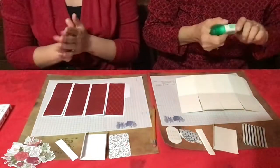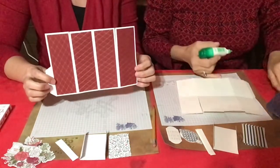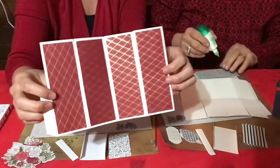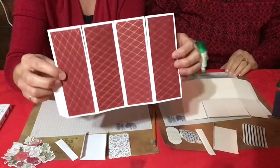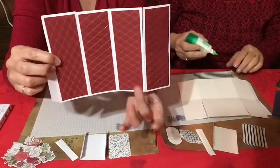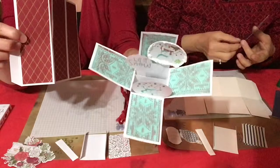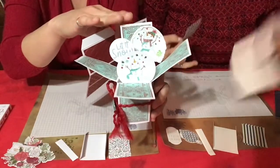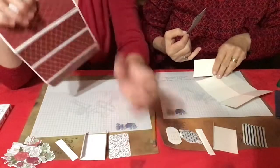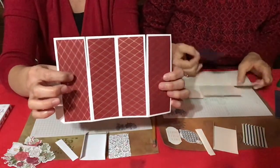So yes, I've gone ahead and glued all 4 strips on what is going to be the outside of my card. You can see that when we cut these, we cut one differently. That was not intentional, but it worked out well, because you are going to have 3 sides that you fold so that they can splay out, for lack of a better word. And then, like I said, you're going to have the back strip of your card stay stable as a base.